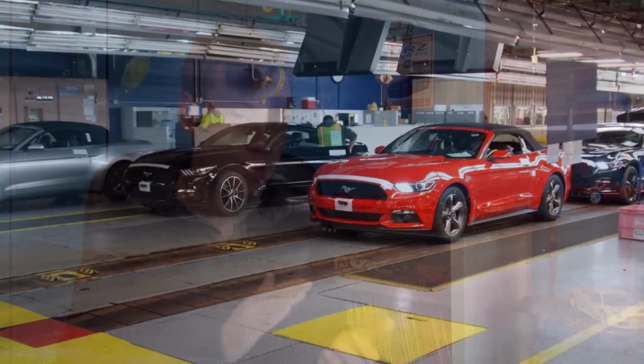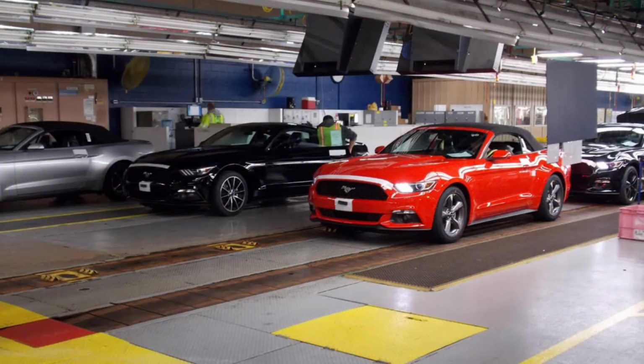Nothing is confirmed. This was just a car that was accidentally spied, and of course there's no camo or anything on it. It looks spectacular. The grille is kind of cool, and it has a huge power dome hood. Just all kinds of awesome. I just think that looks sweet. Another bit of Mustang news is that the 2015 Mustang convertibles have started to be shipped. They're in production now, and they were a little bit behind the coupes, but now they're going to be arriving in showrooms very soon.